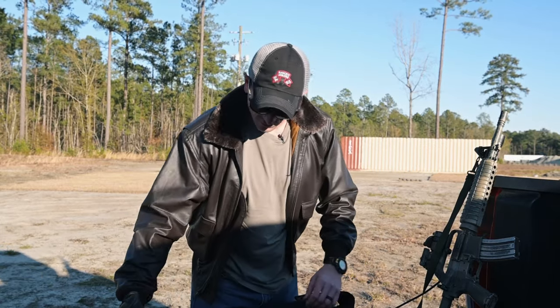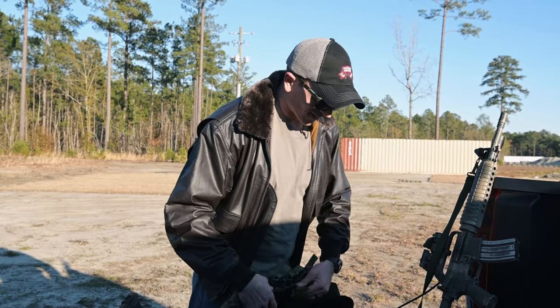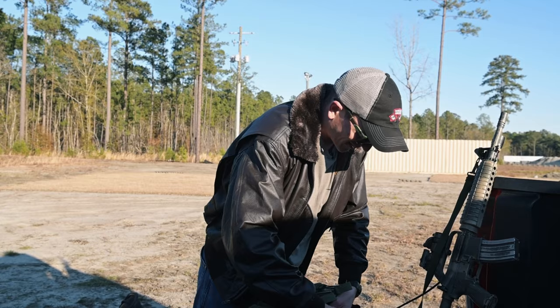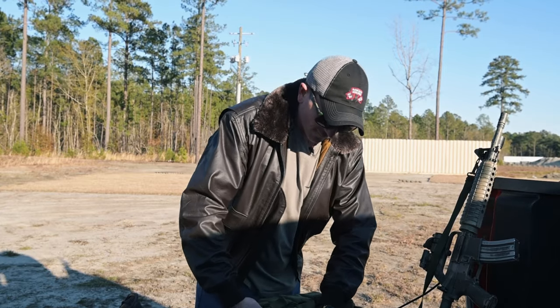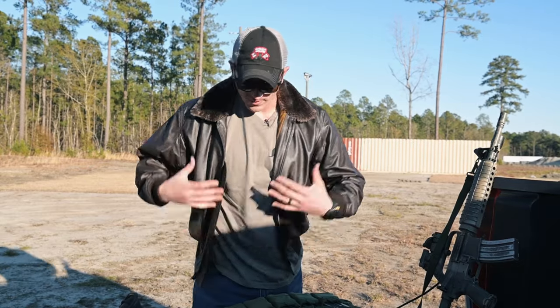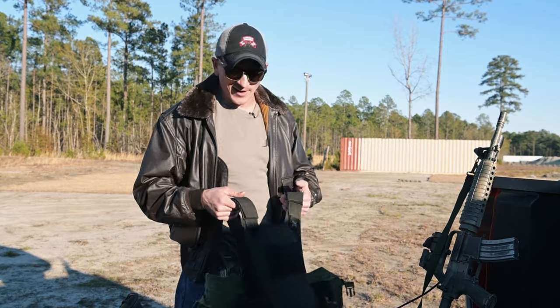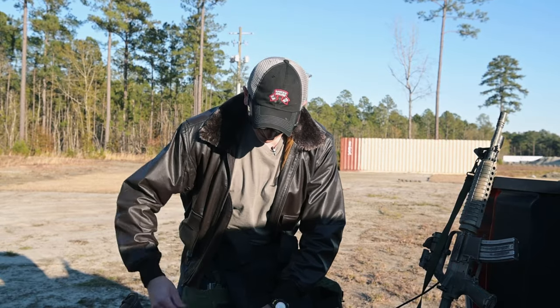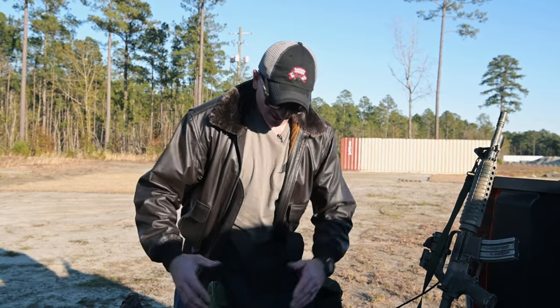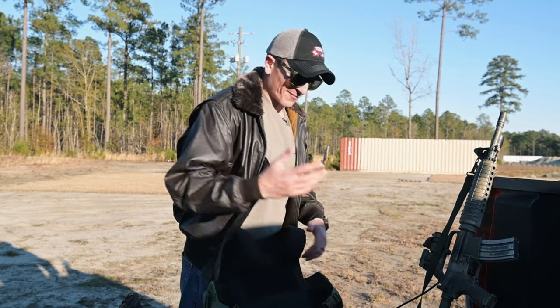So, really cool rig. It's honestly one of my favorite plate carrier setups. It's pretty scalable too, because I could take this thing off if I wanted to run just a slick plate carrier, without a placard on it, a little bit more low vis. But if I really wanted to load this thing up, it's pretty easy to attach this CHICOM placard to it.